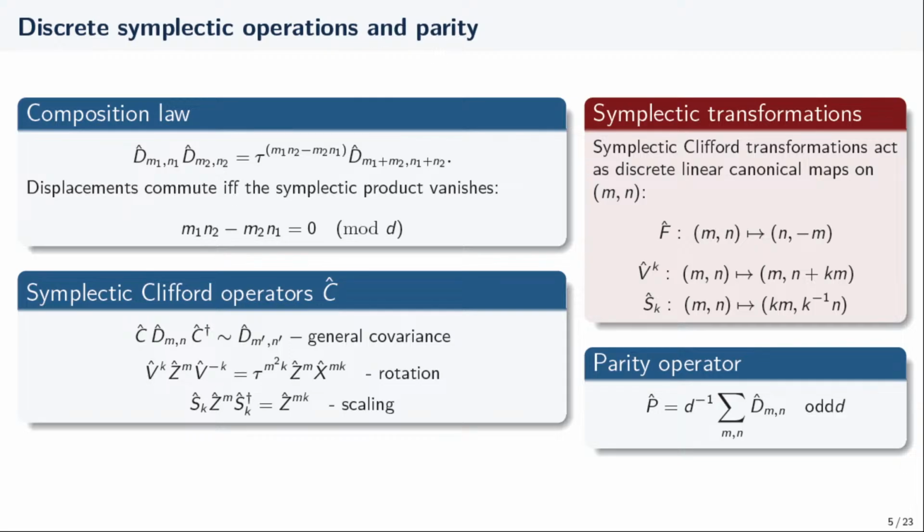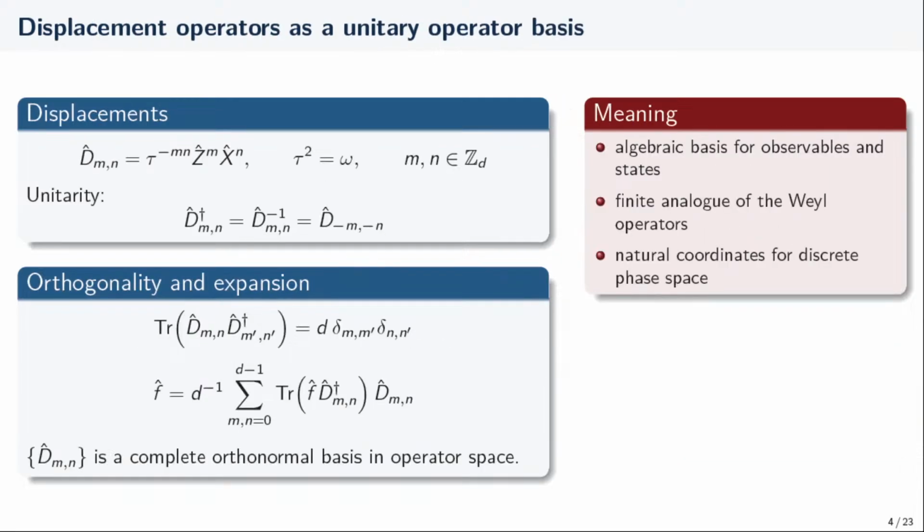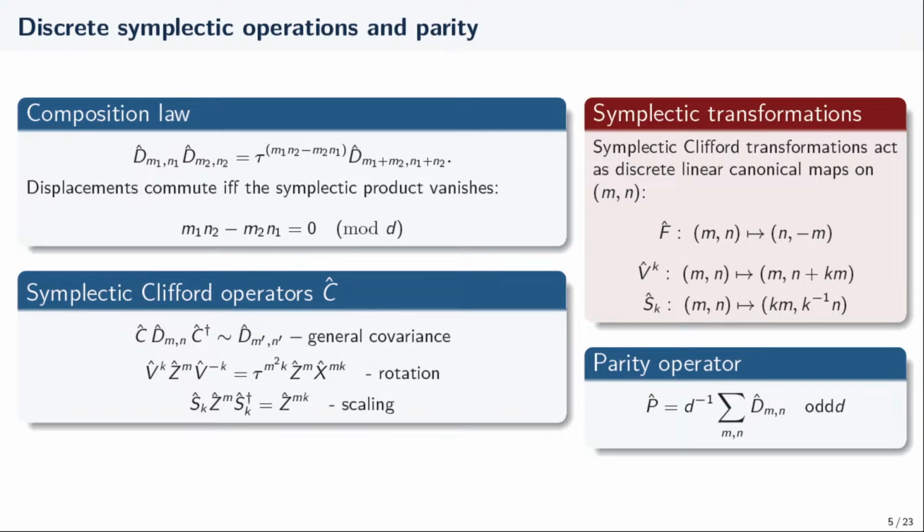So what is the interesting point? We have two indices. Recall that any operator can be expanded in a series of such discrete displacements. Then these two indices play a very specific role. They identify our position in the operator space. And on the level of this position in the operator space, the Fourier operator, the rotation operator and the scaling operator act as a change of indices. So we kind of move in the operator space.